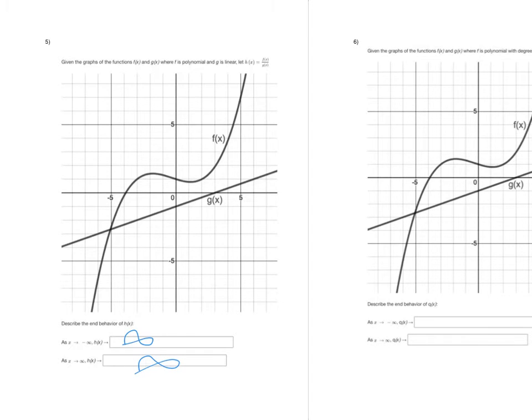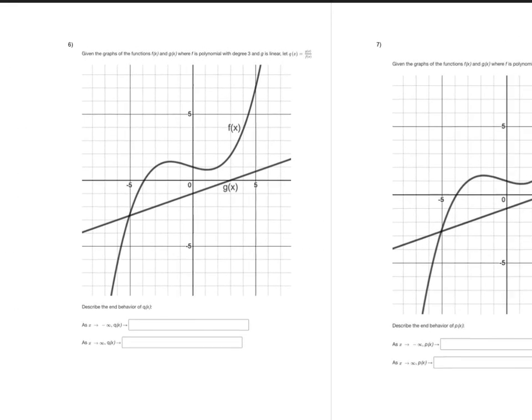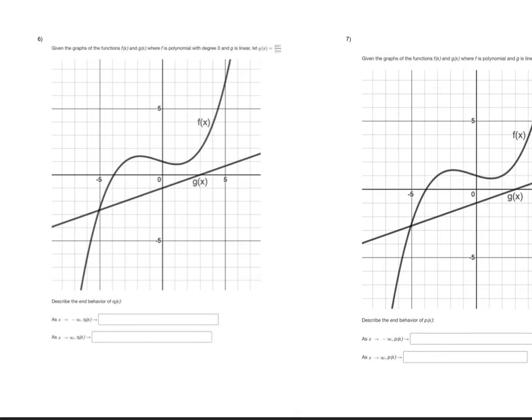Now, for the next couple questions, we just go through the same idea, but the way that we're combining the functions has changed. So this is, again, a quotient, but we've flipped the numerator and the denominator, g of x divided by f of x. So now, when I go to the left, as x is approaching negative infinity, you've got a growing negative number, so it's getting to be a big negative number, but you're dividing it by a much bigger negative number. So first of all, you have a negative divided by a negative, so your output's going to be positive.